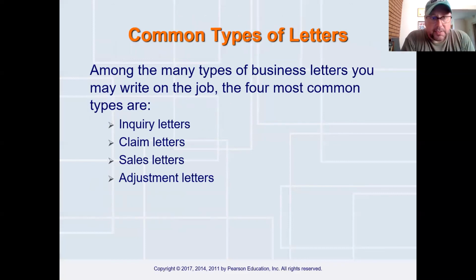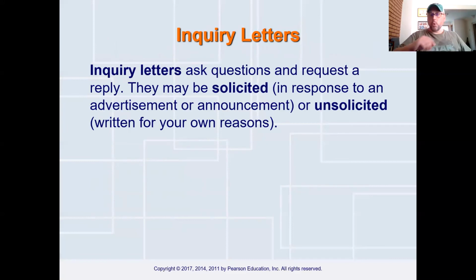Common types of letters that you're going to see. You're going to have inquiry letters, claim letters, sales letters, and adjustment letters. Inquiry letters are going to ask questions and request a reply. They may be solicited or unsolicited. So these are letters that you are going to be trying to gauge a response, gauge information. Often an inquiry letter is going to accompany, say, beta testing, something of that nature that's going to be something that we can then use to kind of build what we need to build around that.